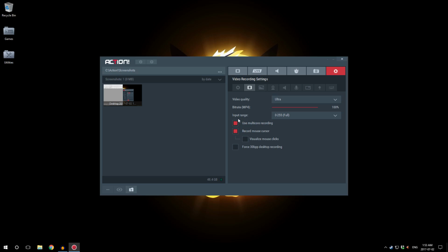And you can choose whether to use multi-core rendering. This would be for using the, I imagine, or I believe anyway, the AVI recording mode, recording to your CPU, can take advantage of multiple cores while it's doing that. And then you have this option to record the mouse cursor or not, which is good to have, and you can choose to visualize your mouse clicks, which can be handy for tutorials, for instance, where you want the viewer to be able to track your mouse movements very easily.